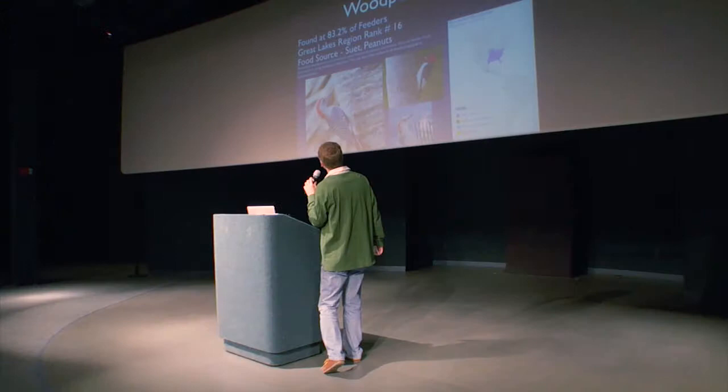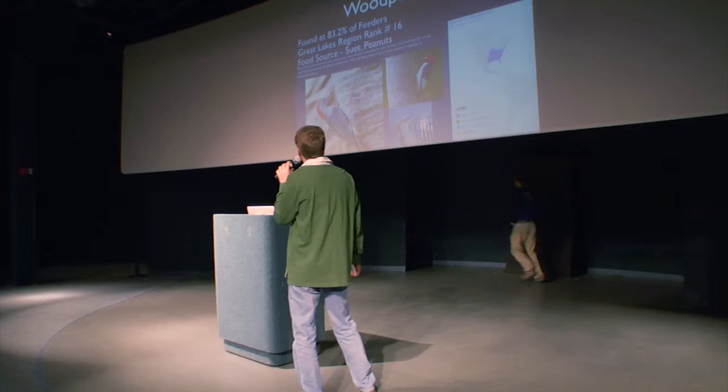And the interesting thing about woodpeckers is, everyone thinks that they will exclusively eat insects. They will eat fruit, and they will also eat sap. There's also the species called the sapsuckers. If you've ever seen a tree that looks like they've made a patchwork of holes, like a little square of holes, that's a sapsucker or a woodpecker. What they do is they drill those holes, let the sap ooze out, and then come back and lick up the sap.